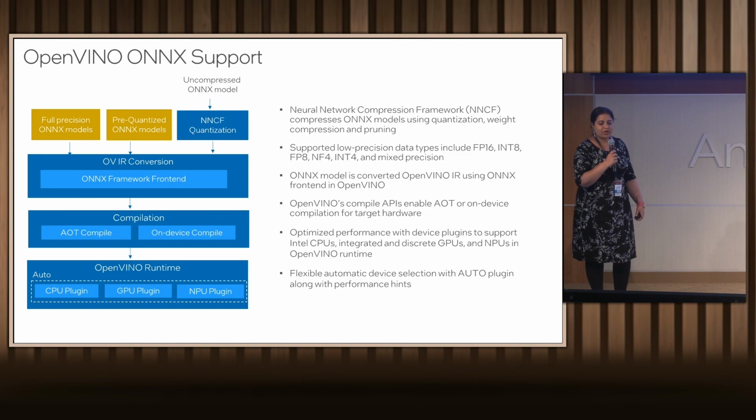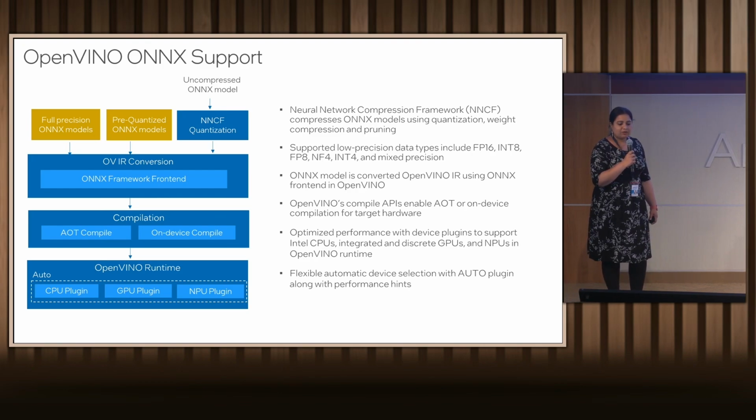Once the IR is converted, we compile to the specified hardware target, like GPU or NPU. On-device compile is a widely used feature today in OpenVino, but we are also looking at ahead of time compile, trying to support more remote compile features, and looking into aspects like weight sharing and weight-free blob compilation to reduce the disk space when we compile the models. After the compilation, we have OpenVino runtime, which uses a variety of hardware plugins like CPU plugin, GPU plugin, and NPU plugin. We also have a virtual plugin or meta plugin called Auto that can automatically select the device based on aspects like device priority, resource availability, or even user-defined performance hints like latency mode, throughput mode, etc.